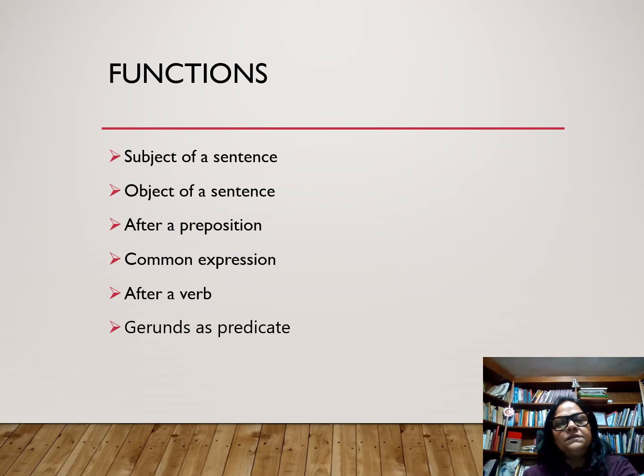Now, gerunds can also be the object of a sentence. Shyam likes photographing. Here, the gerund is an object. Shyam likes apples. Apple is a simple noun and it is the object here. Similarly, you can replace any noun with the gerund and it will act as the same object. Shyam likes photographing. Here it's an object.